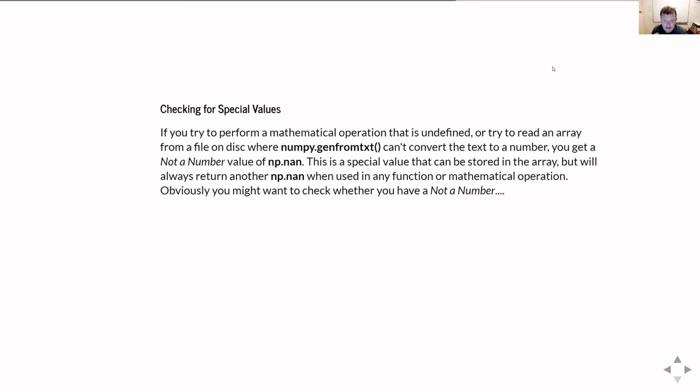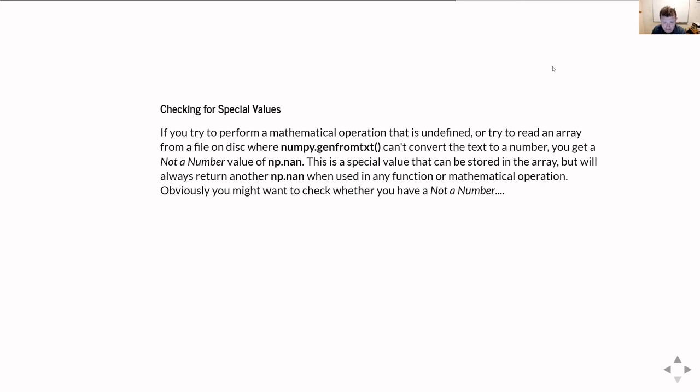The other thing you might find is that sometimes you get certain special values. The standard for representing floating point numbers that NumPy adheres to, an IEEE standard that's used by a number of different programming languages, defines a few special values. It defines a special value, not a number, and it also defines plus or minus infinity. And sometimes you can get not a numbers cropping up in your data. Sometimes this comes about when you're, say, loading data in. If you've looked at the Working with Files video 3, I think, where we talk about using NumPy genfromtxt, if genfromtxt can't work out what it's reading, can't convert it to a number, it'll return that value as not a number.